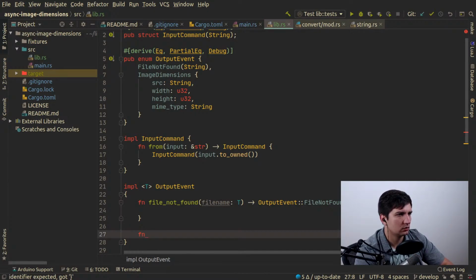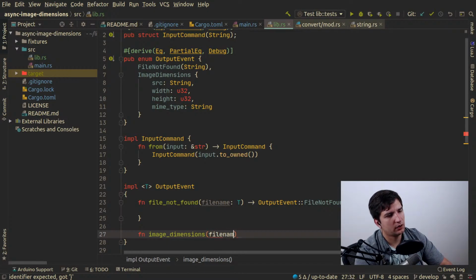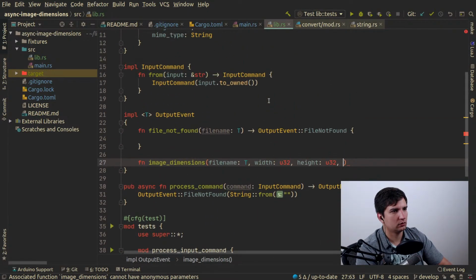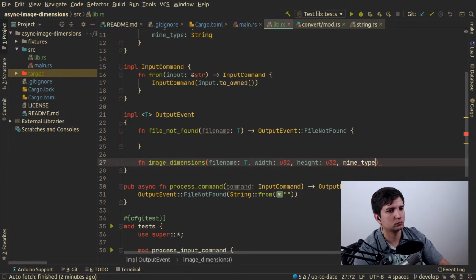And here image dimensions, also gonna have file name as a type T, and it's gonna have width as u32 and height as u32 and MIME type as u32 as well.